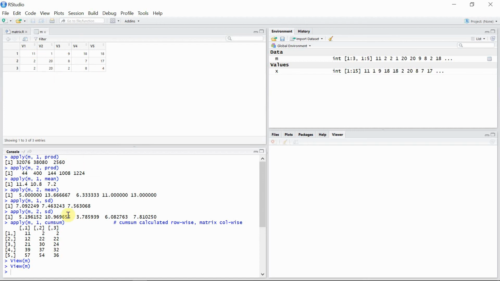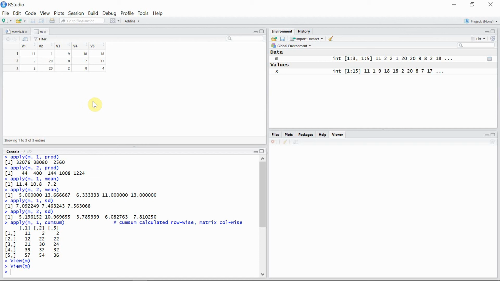So this time we are calculating the cumulative sum of the rows. But if you see here, the cumulative sum is calculated, but the matrix looks different than what we have here. What happened in this case is the cumulative sum is computed row wise, but matrices are always created column wise by default.